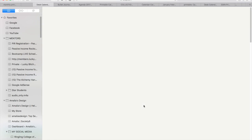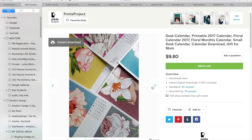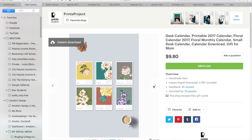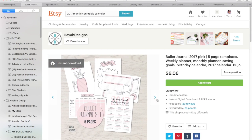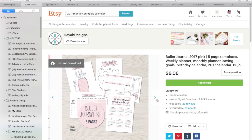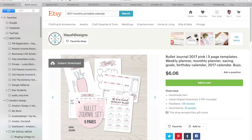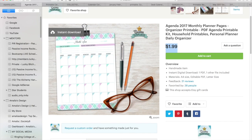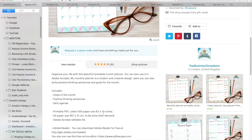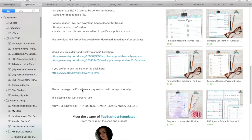If you look through these and you see there's a lot of clipboards, it's great to give the purchaser an idea of how to display the item. So you can frame it, you can put it on a clipboard, you can hang it, you can show it within the context of a planner with a 3-hole punch placed inside a 3-ring binder. You can display it on a desk and just give them that concept of what it will look like when it's come to be on their own desk. And sometimes that is nice to just give them that idea, plant that thought in their head, and then it becomes even more appealing.